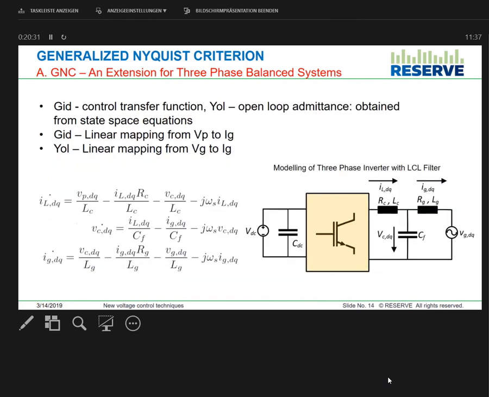For example, this is the D-axis current equation. This is the Q-axis current equation. Actually, I wrote it in phasor notation, so it is the complex equation. If you split it up into real and imaginary parts, then you would have 6 equations, each one real and imaginary, 2 equations for each. If you write it down, you would see that the D equation would have a Q term and the Q equation would have a D term.